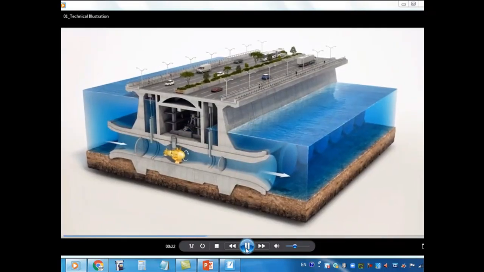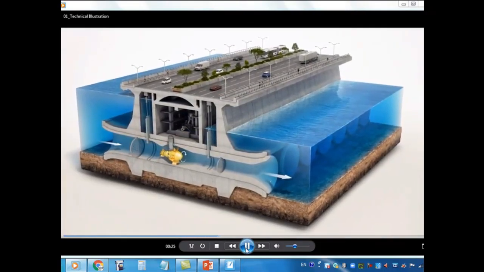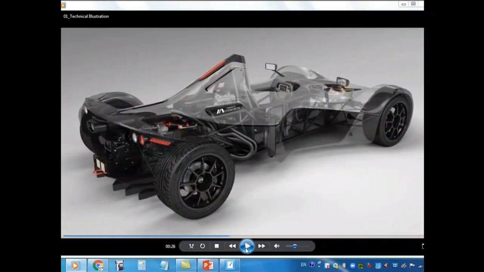So, rendered again, this is a rendered assembly. The car. This is just a designed car. It's not manufactured, just a 3D assembly shape with a rendered view, with shadow and texture shown.